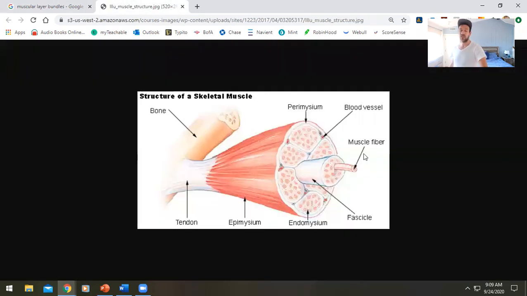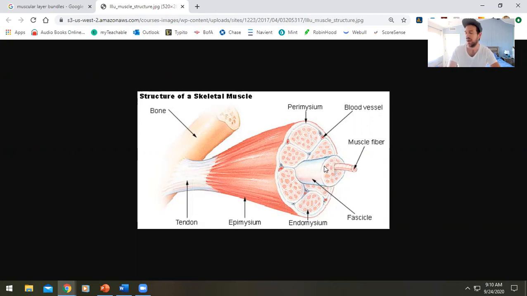All right, so here is sort of how your muscles are actually arranged. They are bundles of bundles of bundles, right? So here's an individual muscle fiber. This is one muscle cell right here, right? And then this muscle cell is gonna be wrapped together with this one and that one and that one and that one. All of those muscle fibers are all gonna be wrapped together, and there's a little wrapper around the outside of them that's called a fascicle, right? And so this bundle here is a fascicle of muscle fibers.